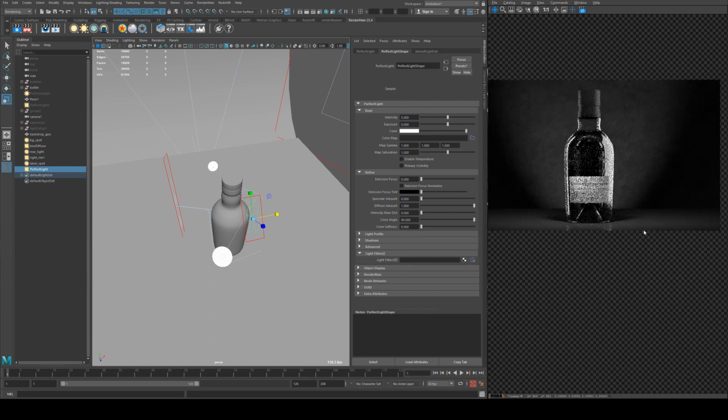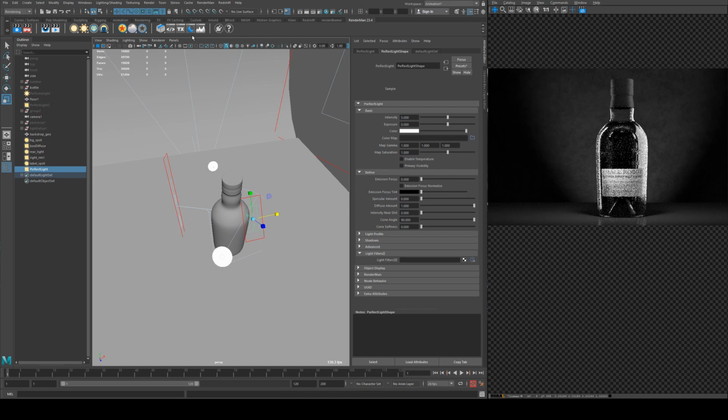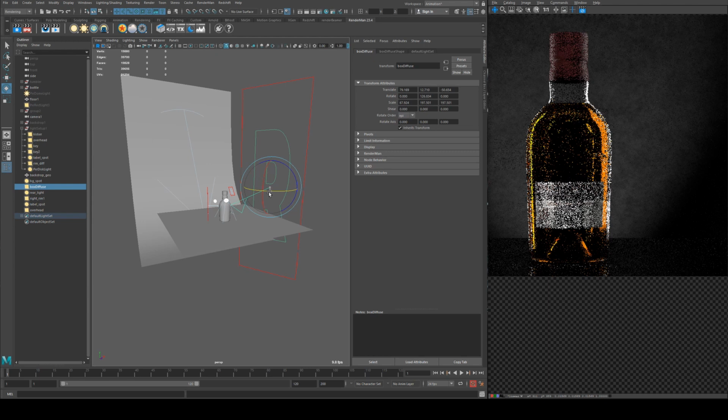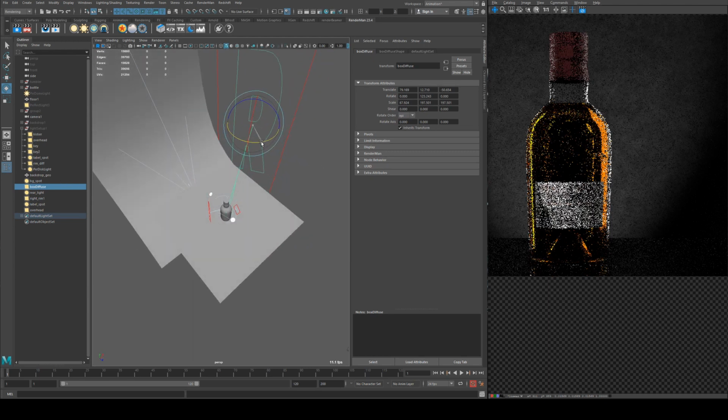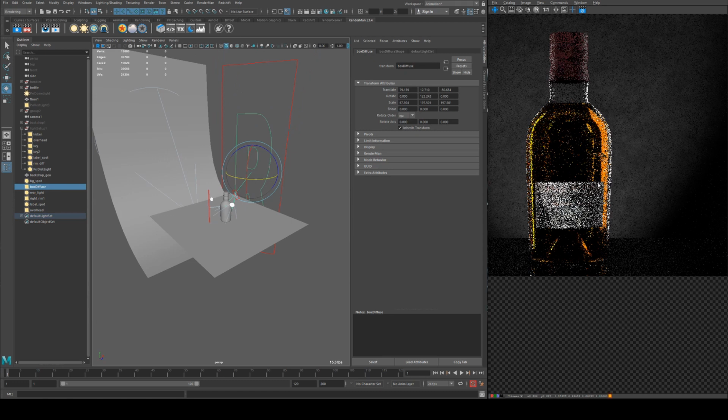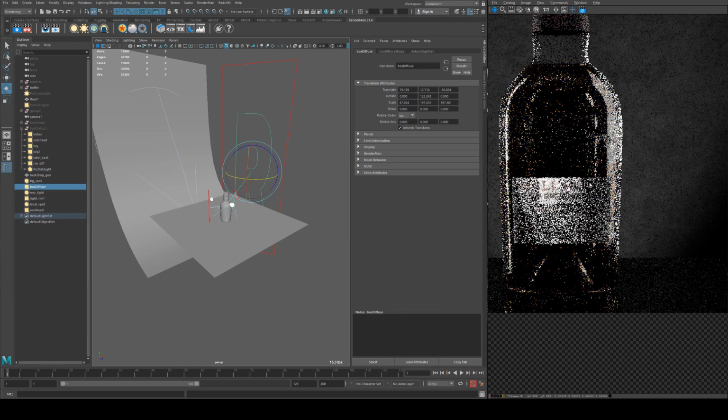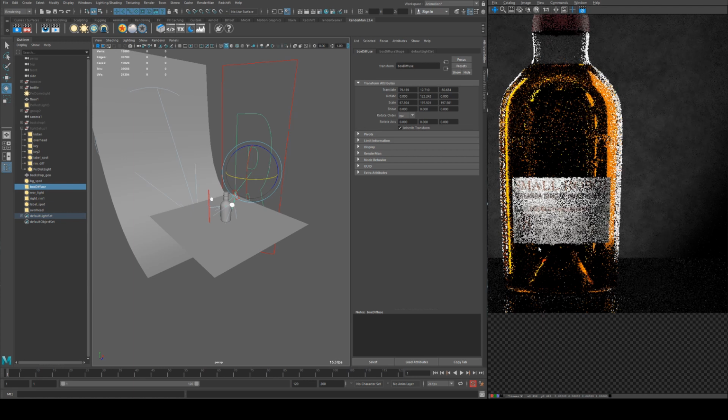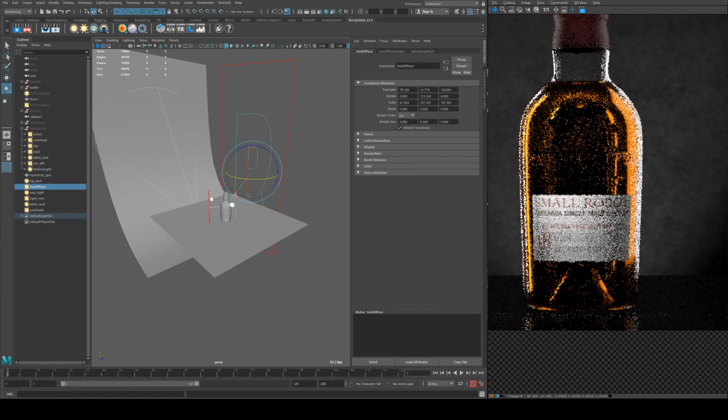Maybe we'll have to light that foreground separately. So again, we'll light link. Okay, and with this box diffuse, I've just moved it back a little bit and I've just increased the scale of it. And my objective here is to make sure that the label has a more clear silhouette, because this is generally what the focus of the image is going to be, because it's a product and we want to know what the product is.